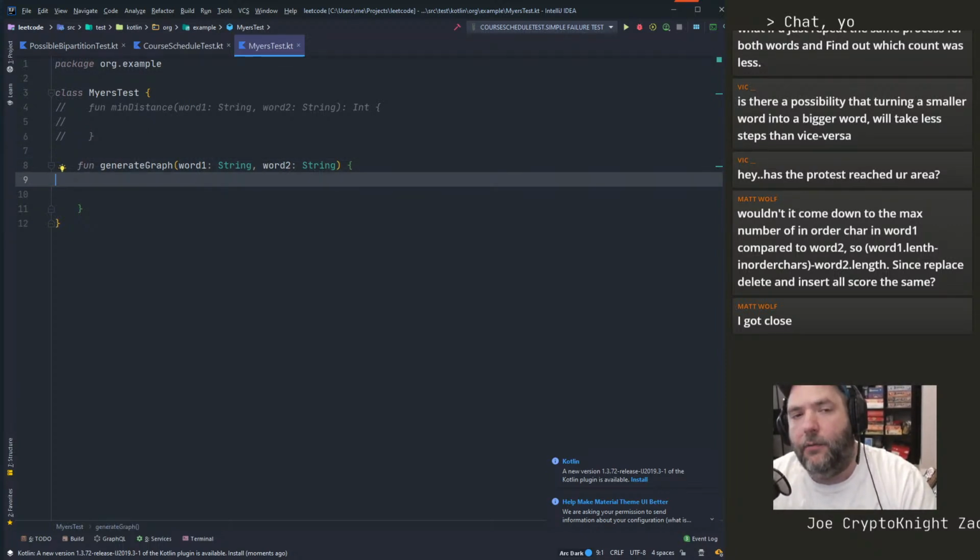The diagonals are always one way or the other. So it's basically true or false. Either it has a diagonal or it doesn't. So we can do that with a matrix, an array of booleans.